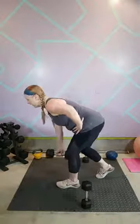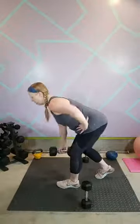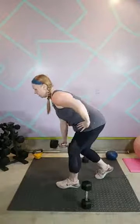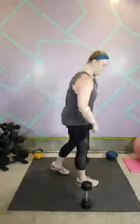Six. Weight towards the back of that foot. Seven. Super important. Weight towards the back of that foot. Eight. If you're really sitting your hips back, it's hard for them not to be towards the back of your foot. Nine. Ten. 11. Woo! Last one. 12. Oh, whew, that is some burn.